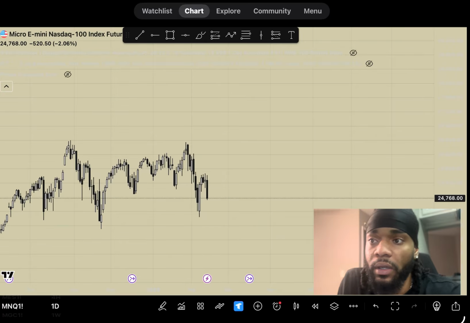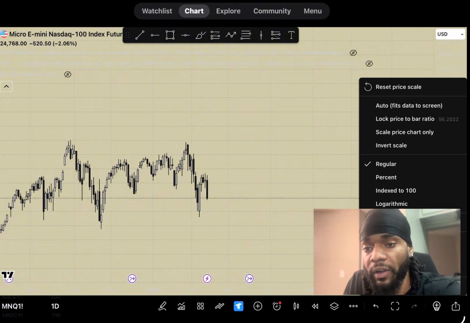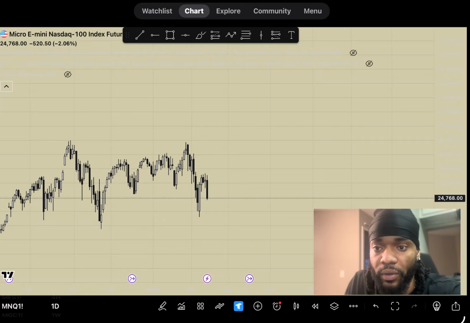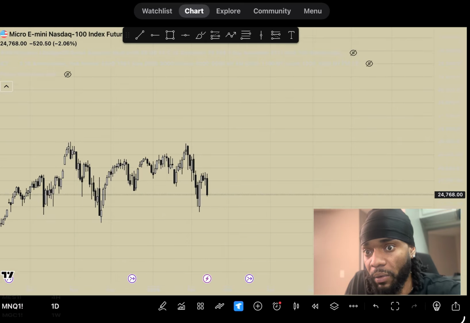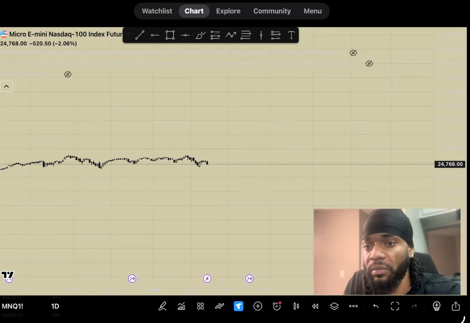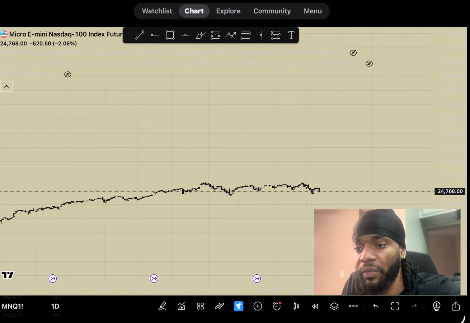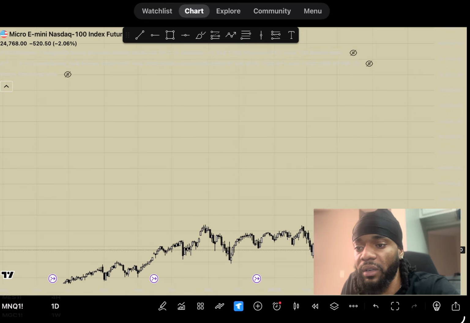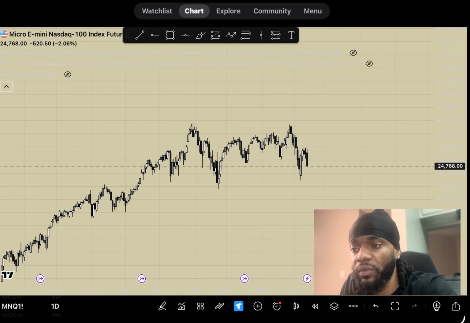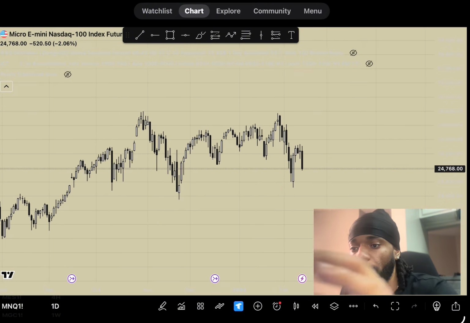Now if you pay attention, you see the numbers on the far right, where I can see price, 24,768. I can take one finger, go up and down on it, and it squeezes the chart, making it longer or smaller. If I zoom in, you see it won't fix it. I have to go to my numbers to make it longer, move it where I want to see it, squeeze it in, so I can play with it. So, got that out the way.